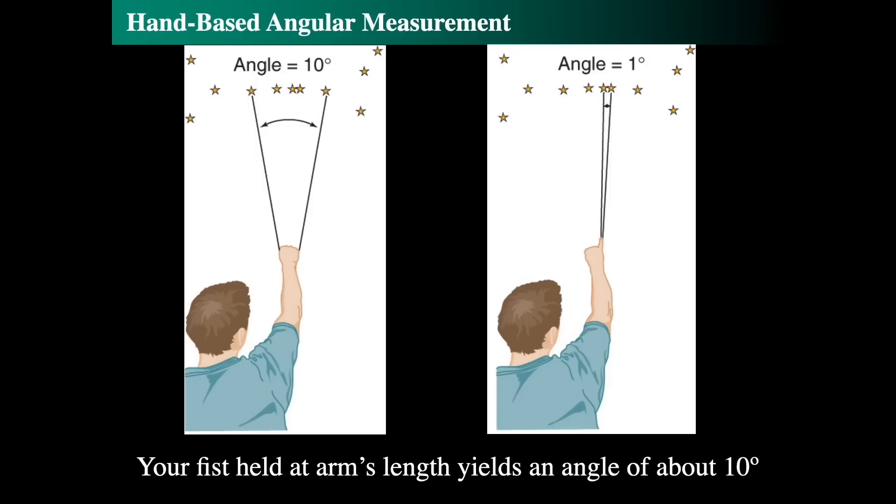We can define angular measurement using a very simple tool, our hand. If you take your hand at arm's length and make a fist, and close one eye, those stars on the right and left side of your fist will be roughly 10 degrees apart. You can use the 10 degree idea by looking straight up towards the zenith and it will take only 9 fists to get to the horizon. That's because the altitude of the zenith is 90 degrees.